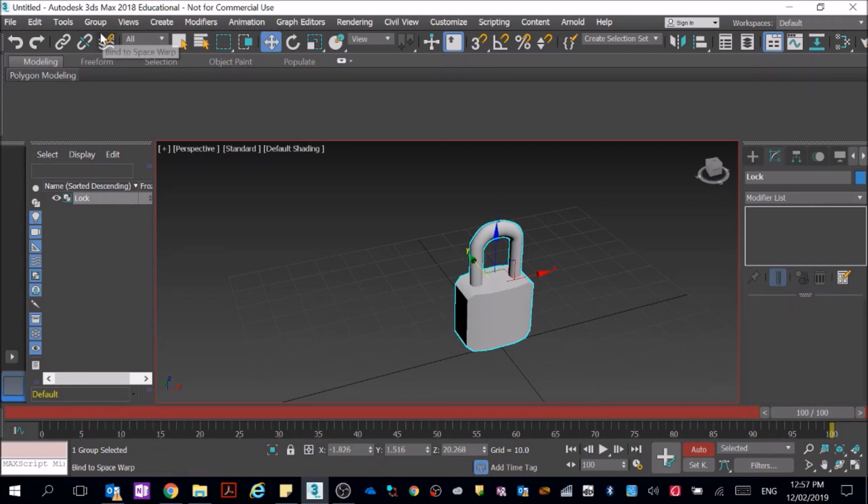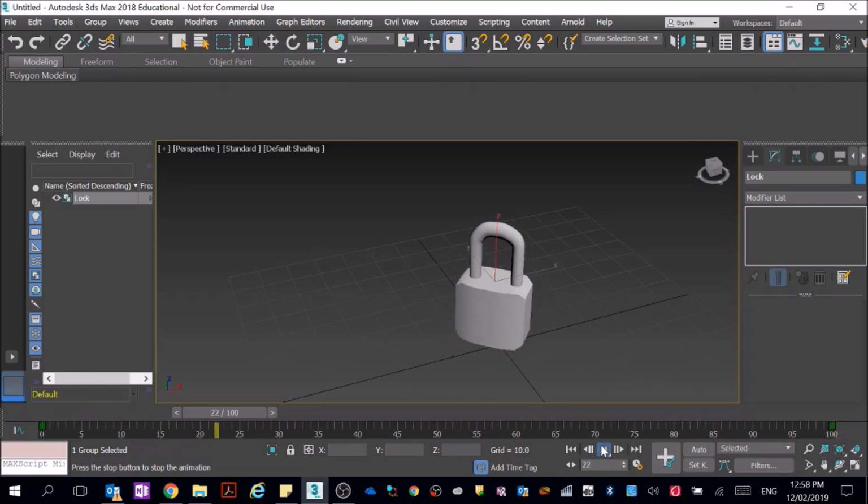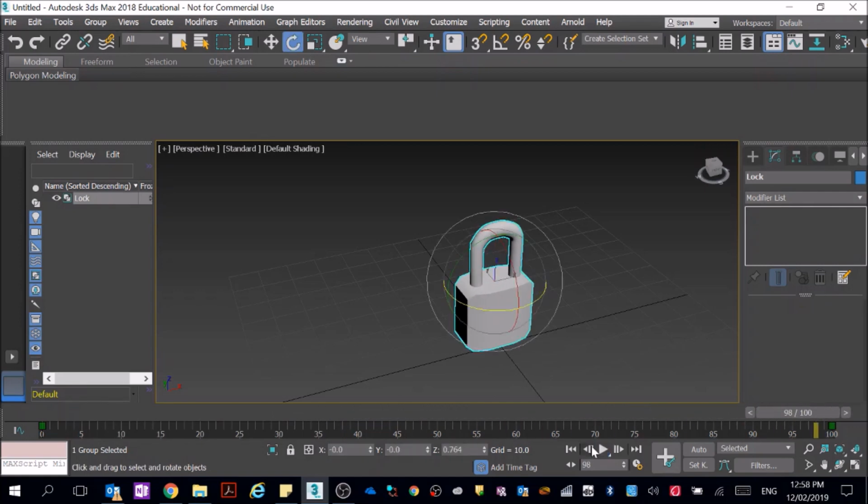After I moved it to the 100th frame, I simply rotated it sideways to 360 degrees. See that? That's what I did. So I turn off the auto. I play it. Look at that, my lock is actually rotating. Okay, all right, so I completed the animation as well.